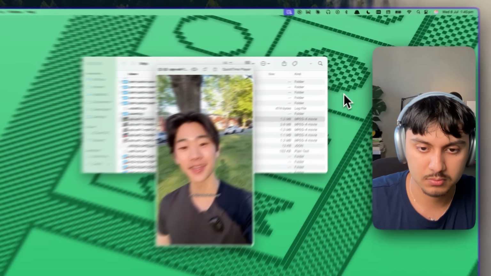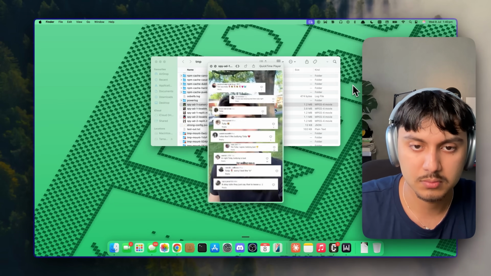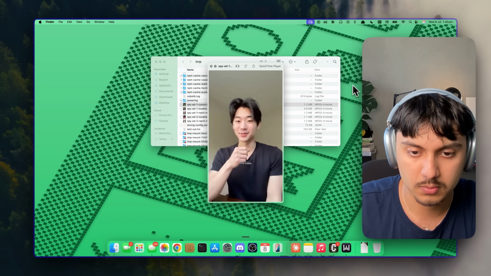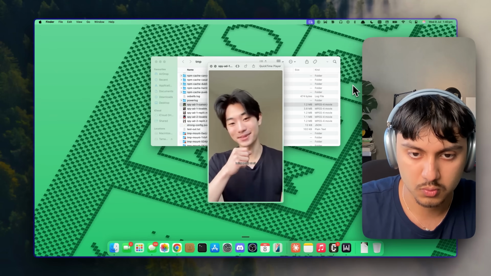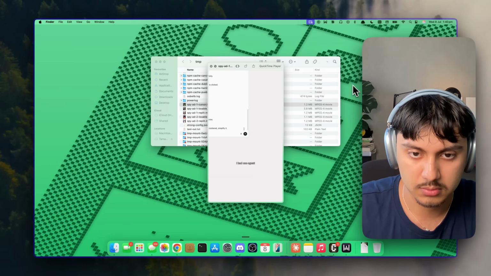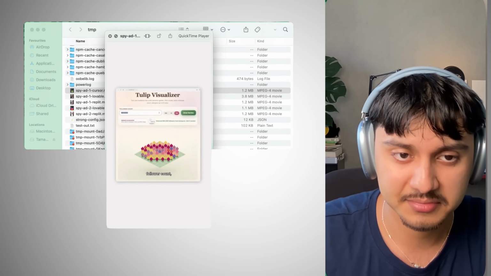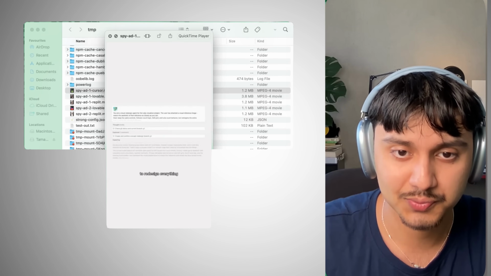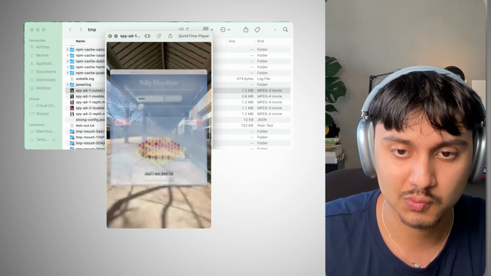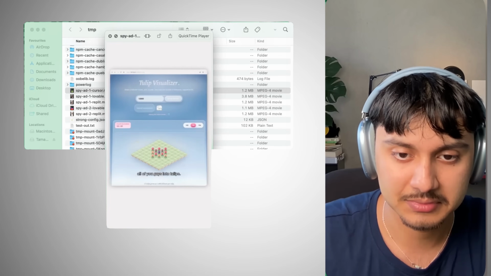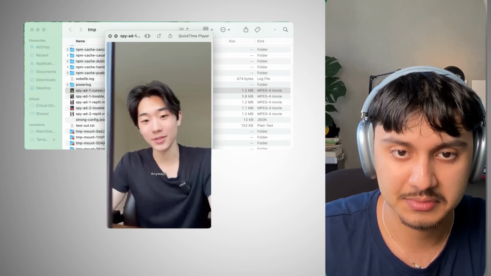So last year, the internet started bullying me by calling me a tulip. But instead of accepting my fate, today I'm going to turn all of you into tulips with Cursor. I'm not being petty at all. So in Cursor, I had one agent build a base, another one to take a screenshot you upload and grab the follower count, then another one to redesign everything based on a reference. And I can just let these agents run while I go about my day. So now I can turn all of you guys into tulips. Anyways, if you want to build something yourself, try out Cursor today.